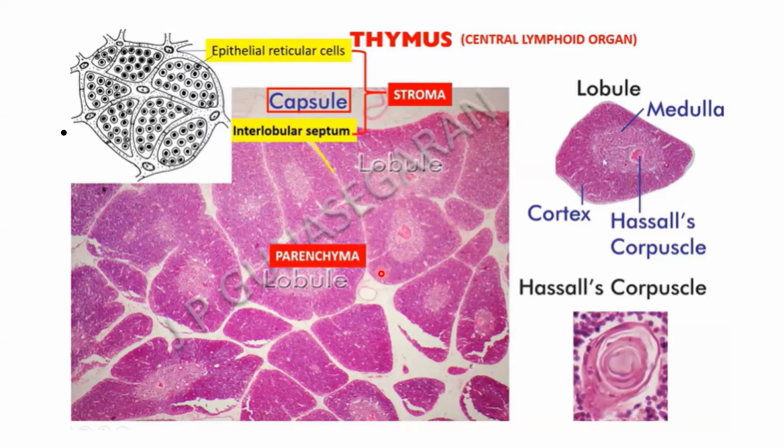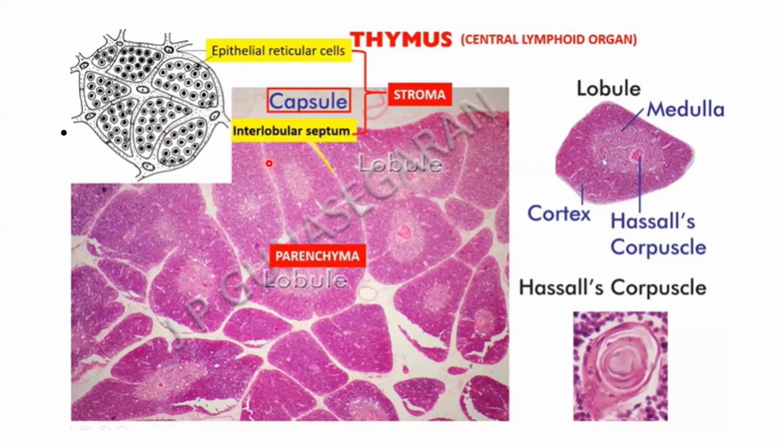For example, you can see this. And that takes us to this lobule, which will be separated completely. So you have an outer darkly staining part of the thymus, which is the cortex, and an inner lightly staining part, which is the medulla with Hassall's corpuscles. You can see the Hassall's corpuscle here, another here, another here, and another there. So kindly take note of this.